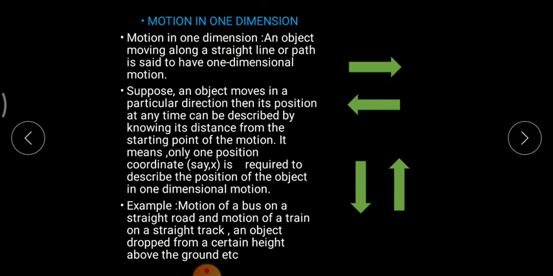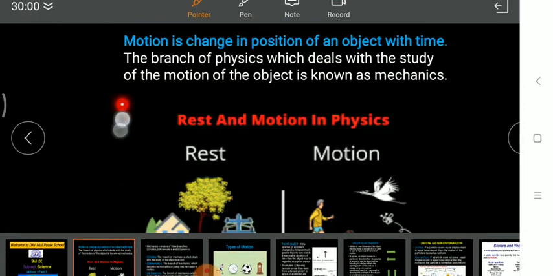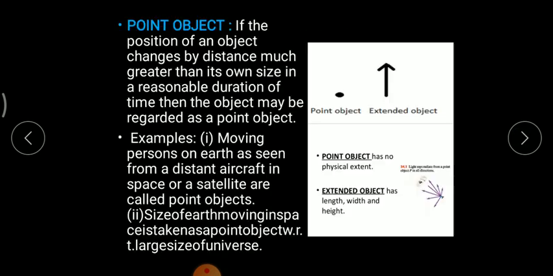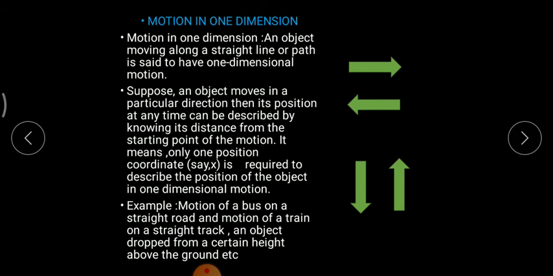For instance, if an object is falling to the surface of the earth, or if a person is throwing an object above the surface of the earth, this type of motion would be there. Only one axis would be involved, so we will say it is a 1D motion. Certain examples I wrote over here, like a motion of a bus on a straight road. The bus is moving and utilizing only one axis, that is, the bus is in 1D motion.